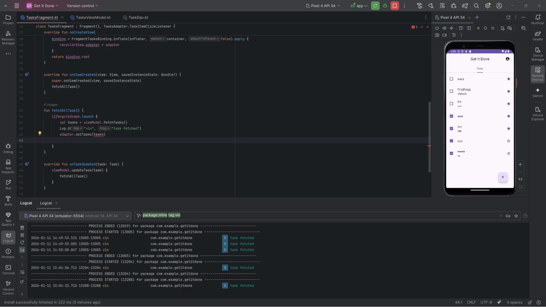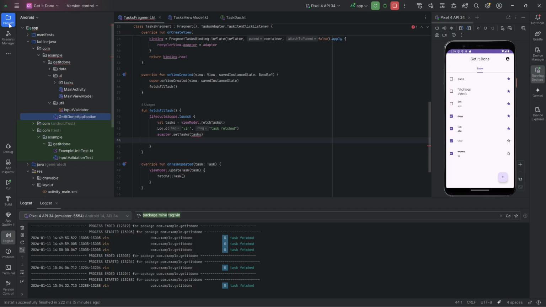If you look at this tasks view model, this view model is interacting directly with our task DAO, our data access object. And this is very much a database thing. If I command click on the task DAO, I can see that we instantiate it from the database. And really, the UI layer, that is our fragments, activities, and view models, they shouldn't be interacting so directly with the actual data source. So we will go now and introduce a repository, and so the view models will then interact with the repository. The view models, the UI layer won't care what the data source is. Doing this will complete the MVVM architecture layers.